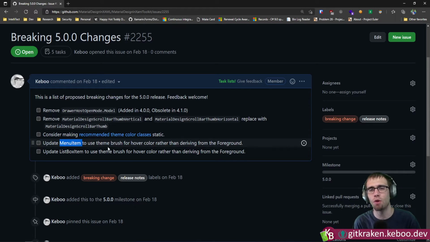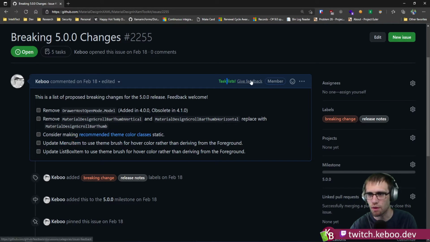Some of them you go through and make changes with attached properties. Some of them are theme brushes. If it's a theme brush, it's not always apparent which theme brush maps to which control element, so you kind of have to divine that information or go digging through the templates. And I've been wanting to go through and break that down to make it a little bit easier.